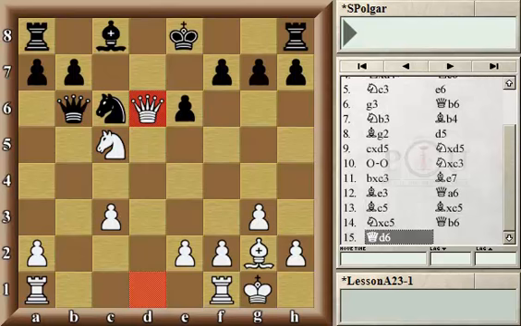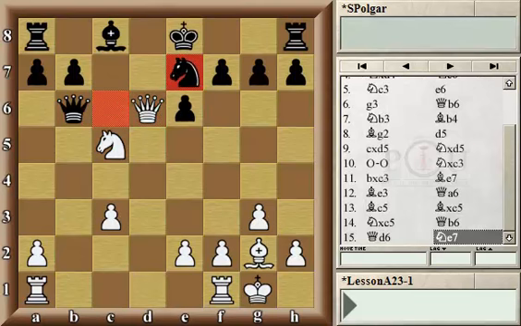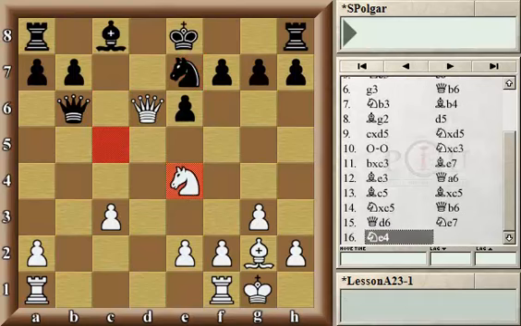And if black would try to trade queens, after which castling wouldn't be that important anymore, then a very important move, not just to retreat the queen, which would allow black to castle, but to play knight e4, a very tricky move. Black still cannot castle because the king is busy guarding the knight on e7, and after trade on d6, white would recapture with a fork and then winning the pawn on b7.